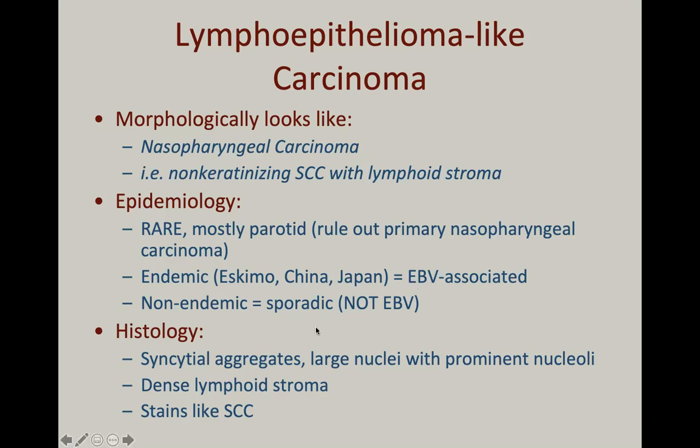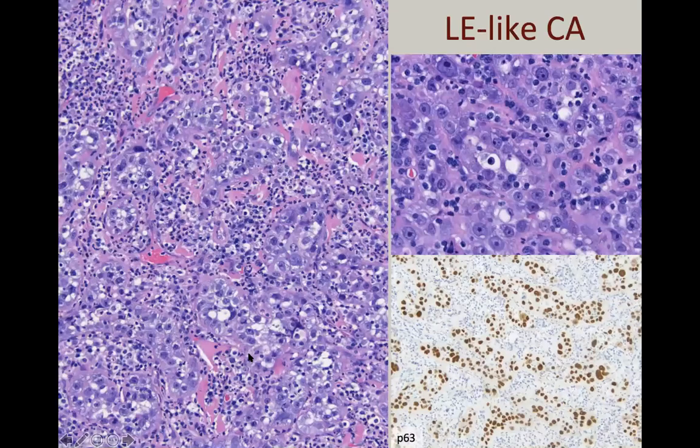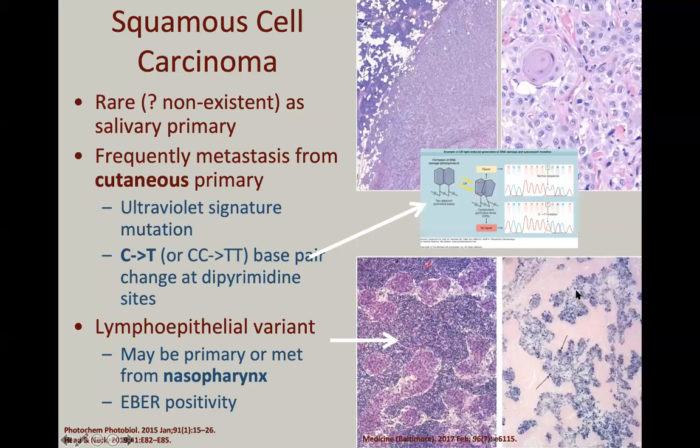but just be mindful that these types of tumors can in fact occur in the gland, and here's what they look like. Just syncytial, large pleomorphic cells with a background inflammatory population. In this case, the P63 highlights the tumor cells, and you can see how many cells in the background are negative. Those are all the inflammatory cell population. You can also get conventional keratinizing squamous cell carcinomas of the parotid.